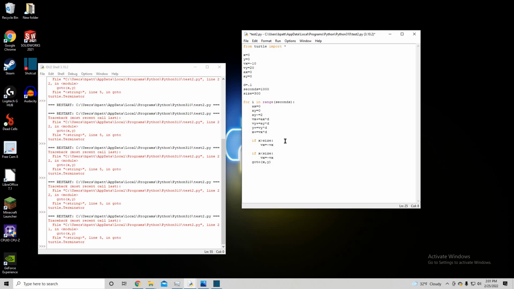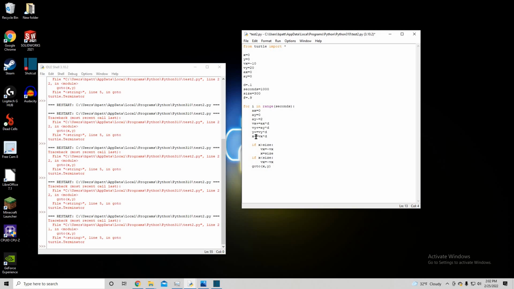So if it's greater than that size, let's say x is equal to size. Okay, and we're also adding some friction too. So let's say friction, I'm just going to say f. F is equal to, let's say 0.9. So whenever it hits a wall, it's going to come off at 90% of the same speed. So if it's hitting down here, it's going to lose 10% of its y velocity.